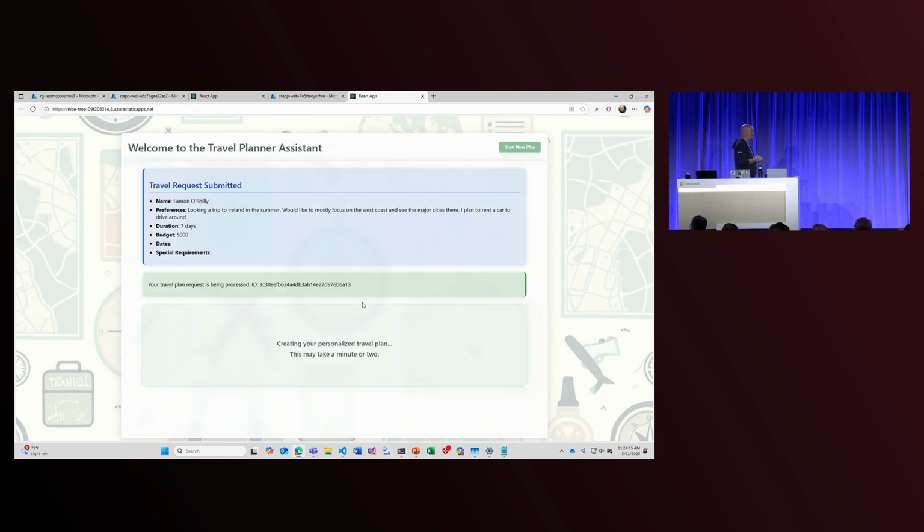Okay, so you can imagine that you know you want to be a travel agent, you want to interact with some end users, but you need to do some orchestration in the back end. You want to call other agents to do work. So all of this can be defined inside of Azure Functions.